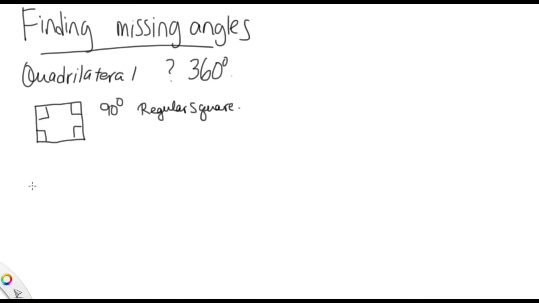Say I have a quadrilateral that is a rhombus or parallelogram. Okay, let's actually just start with a rhombus. Let's make this bigger.